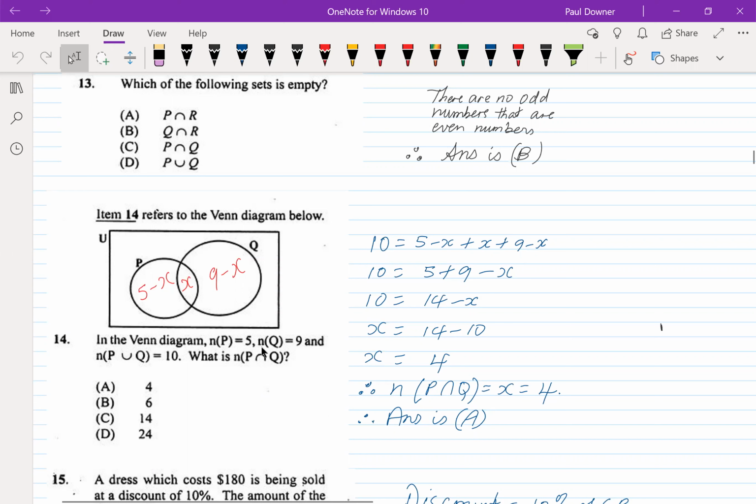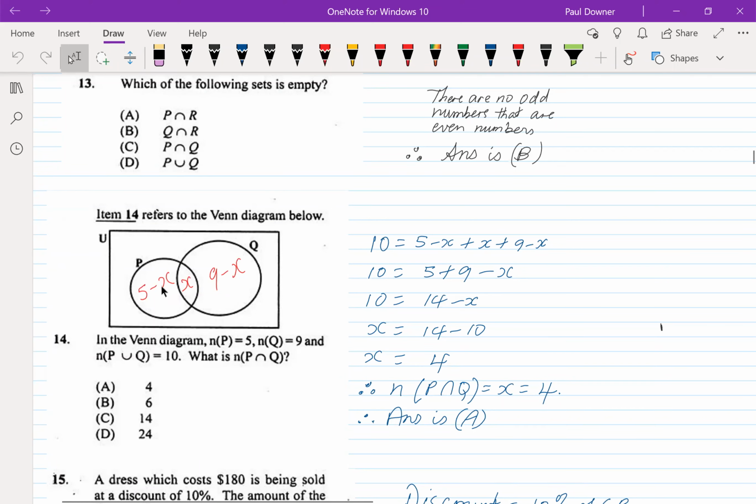They told us the number of elements in Q is 9. So some people might be tempted to write 9 right here. But that wouldn't be true because the number of elements in Q is 9 says that in this whole circle, you would have 9. So that means if you have X here already, right? Then to get the number of elements in Q only, which is this area, you would have to say 9 take away X, which will be 9 minus X, right? So that's a very important concept. Only when they use the word only, then you could write these numbers directly in these spaces. Once they don't say that, you have to do the subtraction like this.